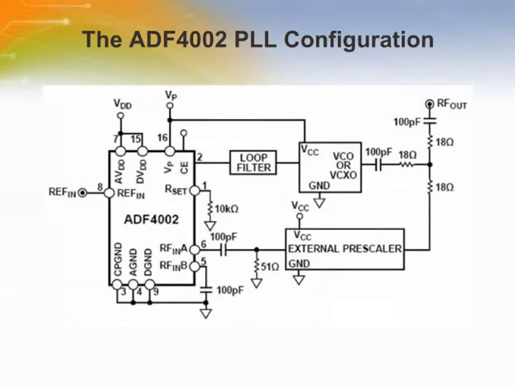A complete Phase Lock Loop can be implemented using the synthesizer with an external loop filter and voltage-controlled oscillator, which is particularly useful in a clock cleaning application or a high performance local oscillator. In this application, both R and N counters are programmed to 1. The very low normalized phase noise floor of -222 dBc/Hz enables very low in-band phase noise levels. It is possible to operate the PFD up to a maximum frequency of 104 MHz. The charge pump output integrates into a stable control voltage for the VCXO, and the output of the VCXO is divided down to the desired PFD frequency using an external divider.